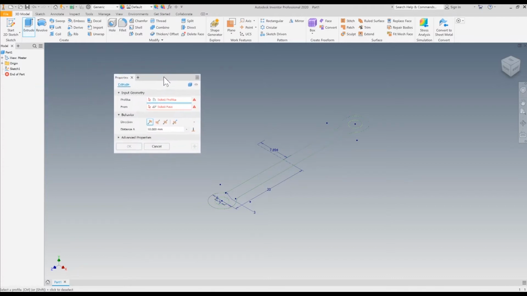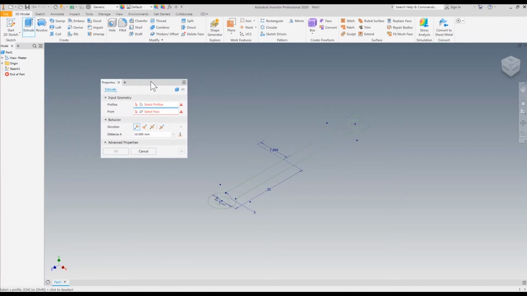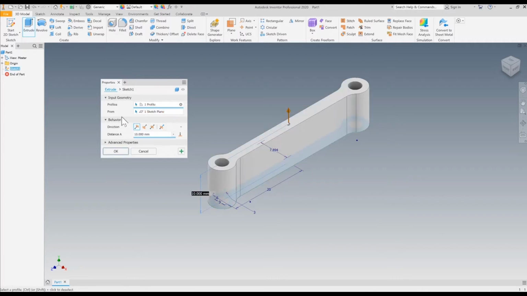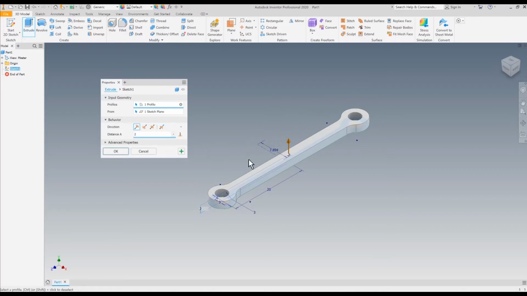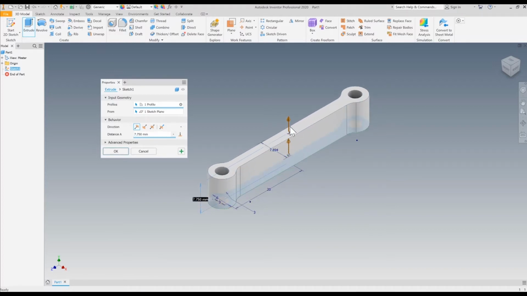Then this pop-up box will show up here. We want to select our profiles. If we click here, this will select everything that we want. Let's hit that, and it will immediately jump up 10 millimeters as that's the default. But I think for our member, we want something nice and small, so let's go with 2 millimeters. Now you'll see that this is moving upward from the surface that we originally had. You can drag the arrow to change this and move that in real time, but we want to be nice and precise. So again, let's leave it at 2 mil.